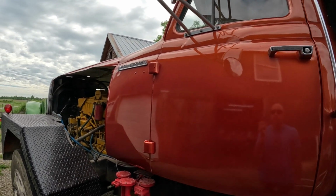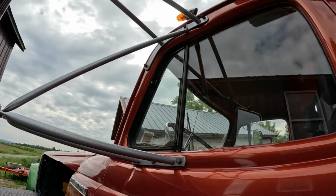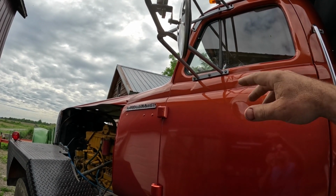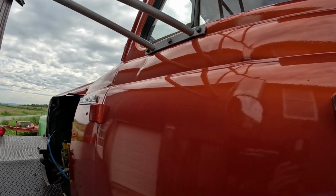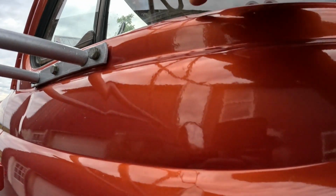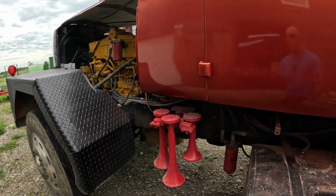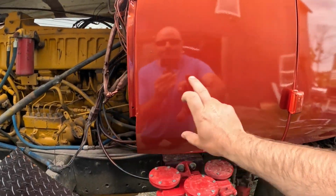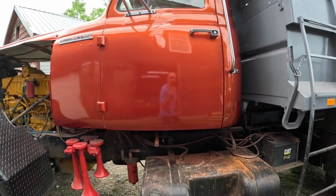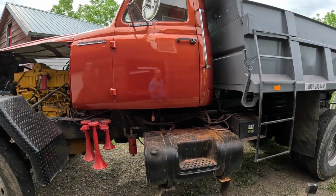But she's not perfect. There's a couple dents I could have fixed up a little better. Somebody must have either drove into this mirror or backed into it down the road, because this door is really messed up right here, and on the top. There's a crack here that was cracked all the way down that I welded a few weeks ago, in the same video where I replaced these panels and put the train horns on. If you're wondering about that, go back and watch that video and you'll see me do some work to get it ready.